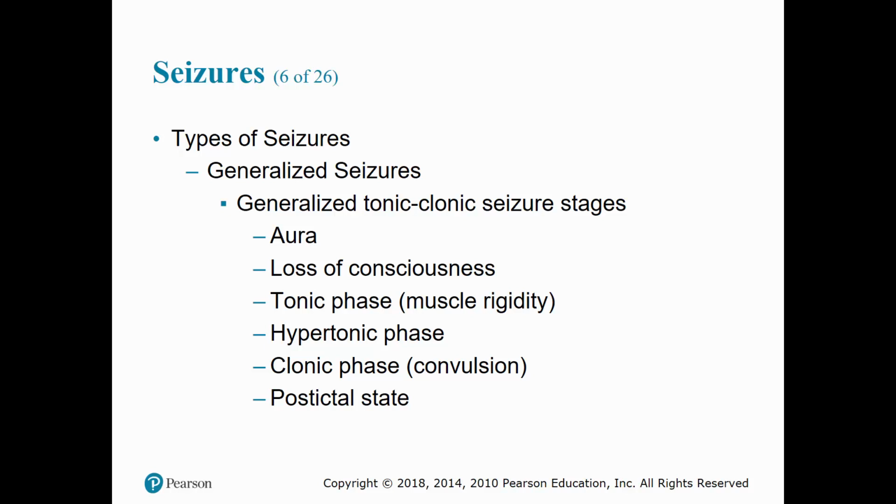Muscle spasms then alternate and relax, producing the typical violent and jerky seizure activity in the clonic phase. This is known as convulsions or the convulsive activity. The postictal phase is the recovery phase. The patient is normally altered. It may range from being completely unresponsive to just being confused and disoriented. But mental status should improve with time.